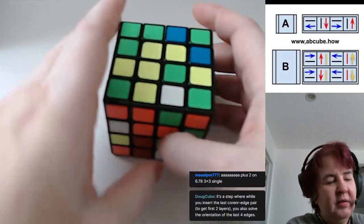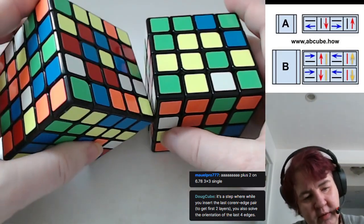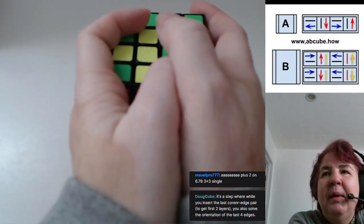I'll be back tomorrow. So these all have the corners done. That one, sorry, done. These have the corners. Do they have the yellow corners done? Nope, I scrambled that one. That one's not. I'll come back and play tomorrow.